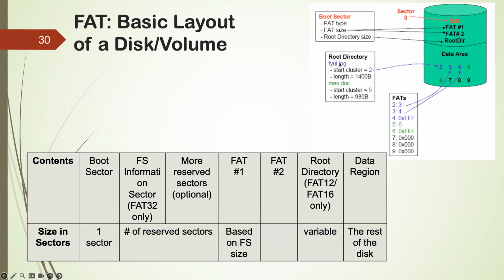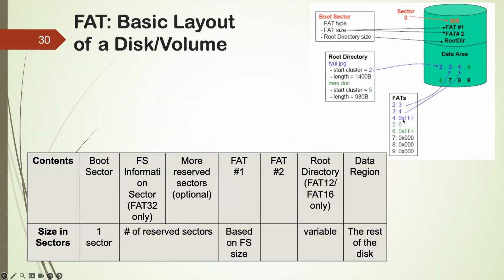After reading the root directory, this is how it will look. It has the file name, then the starting cluster, cluster number 2, and then the length, the total size of the file. If we want to read data from this file tyui.jpg, we will first look into cluster number 2 and read the data from there. Then we will go look into our file system, and the next cluster after this is 3. So we'll go to cluster number 3 and read the data from there. Then the next cluster is 4. We'll go to cluster number 4 and read the data from there.